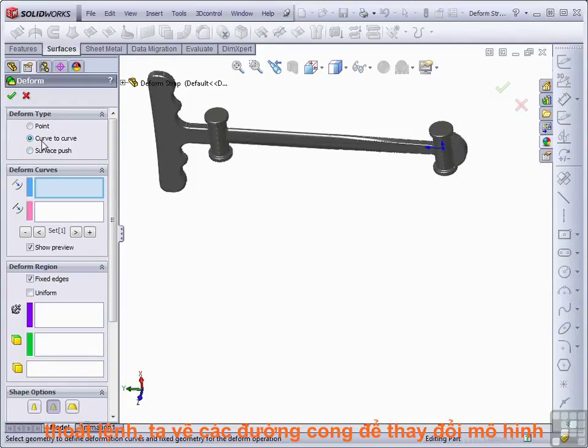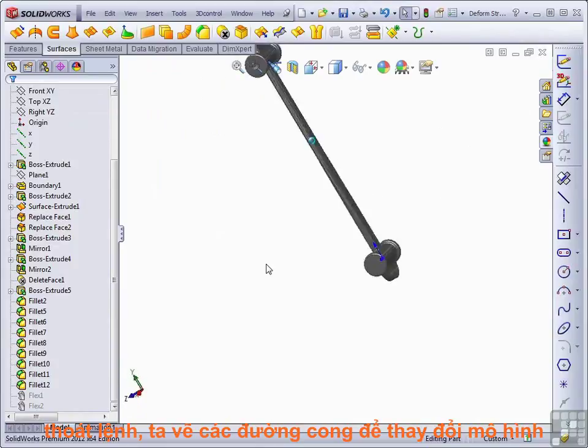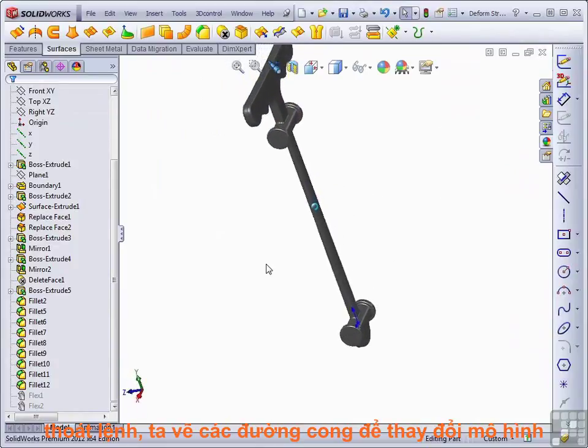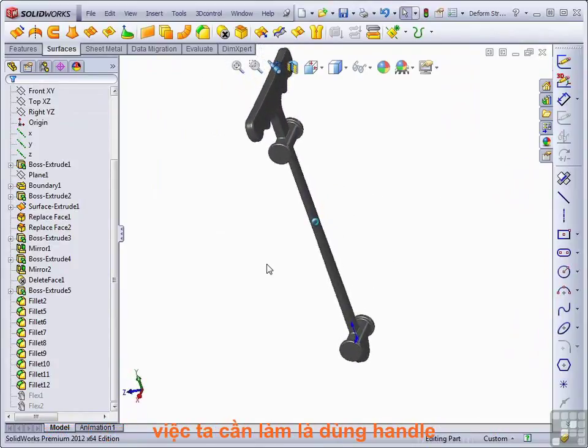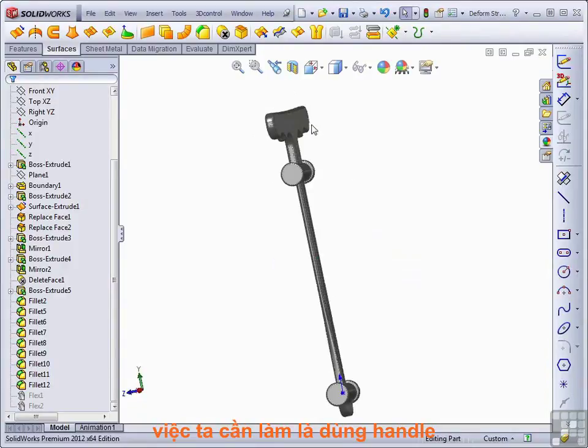Let's do an example with the curve to curve. I'll have to get out of this while I create a sketch curve to deform the model. And what I'll do is create this edge of the handle, but pushed over a few inches.